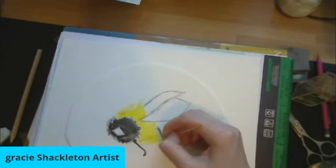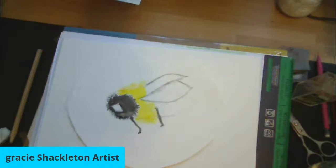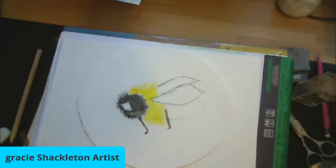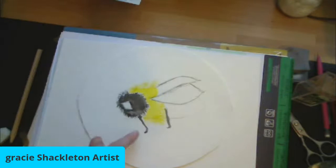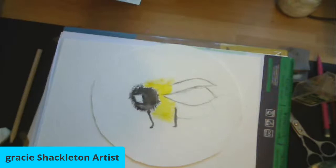Like pre-made circle round paper. You can buy it. I mean, it's not that expensive. I think it was about £9 for a made one. So, that's not too bad. Right then, Gracie, I think I'm going to do the flower, and the flower comes in this direction, so I'm going to put the flower in a funny shape here, because he's sort of climbing, he's a happy little buzzy bee.